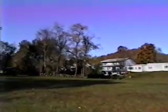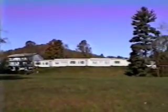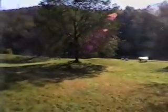Sunday morning, and this is where we're staying, Pond Ridge Motel, right outside of Woodstock. A lot of hiking trails. We're going to head on up to one of these trails this morning. October, either 3rd or 4th, I'm not sure. And right behind the motel down here is a creek where I'm headed for.